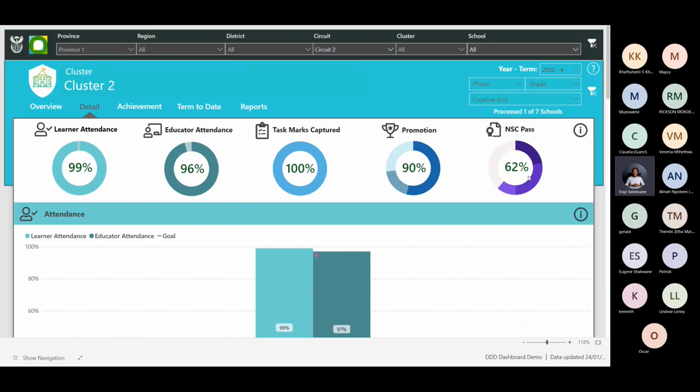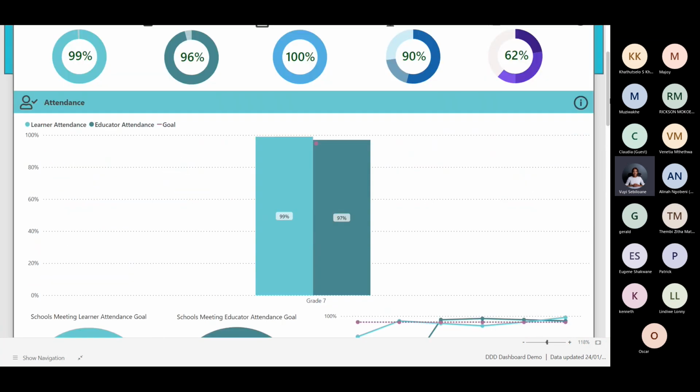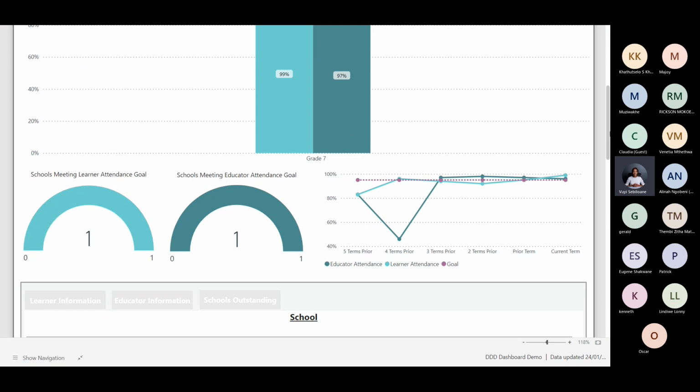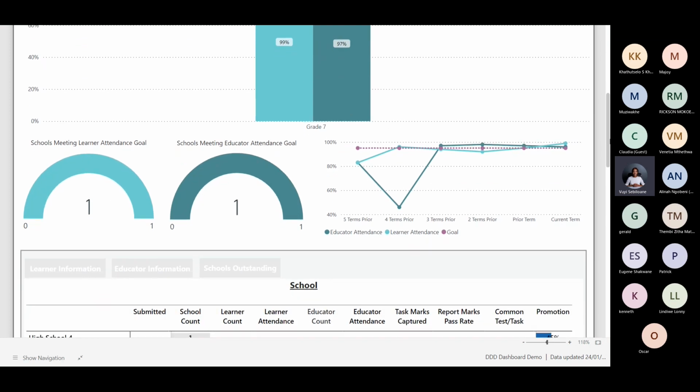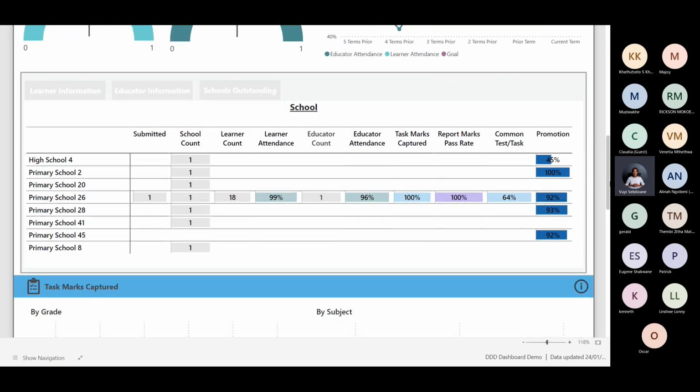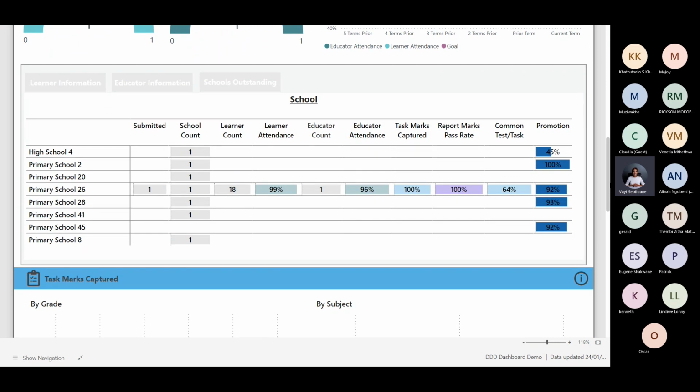So please note that that is 2020 data. And then you'll see attendance as we have seen in the other pages. And then again, you will see this section that will allow you to see all of your schools and things like learner count, attendance, task marks captured, report mark, common tests.